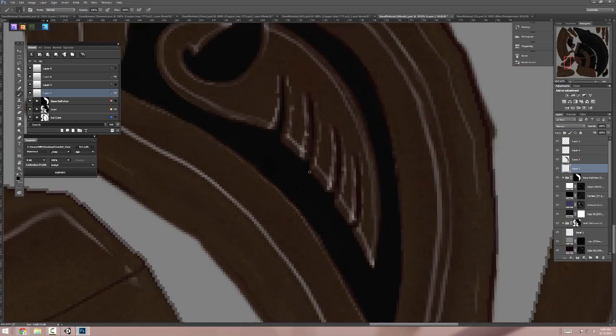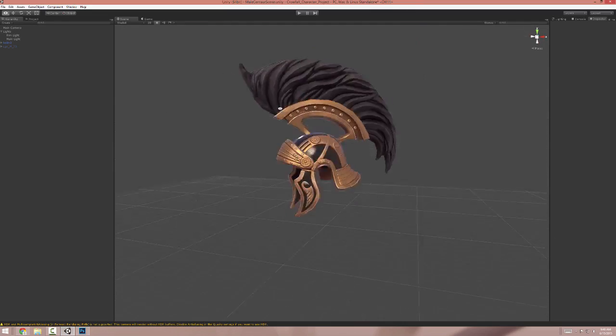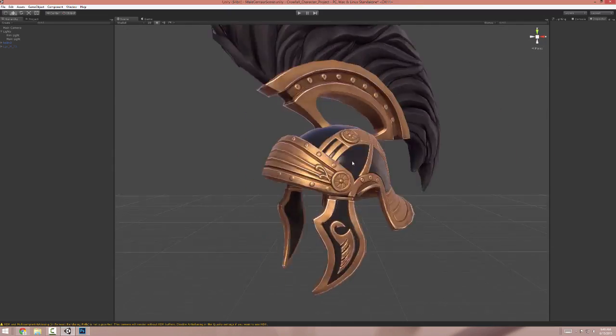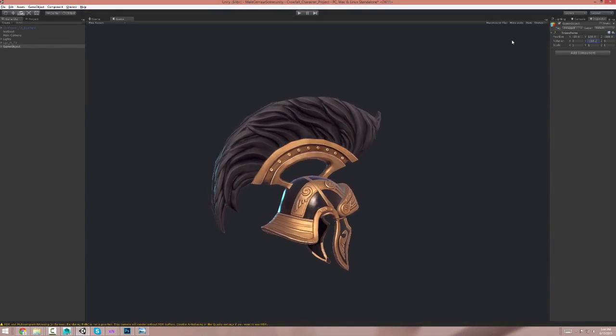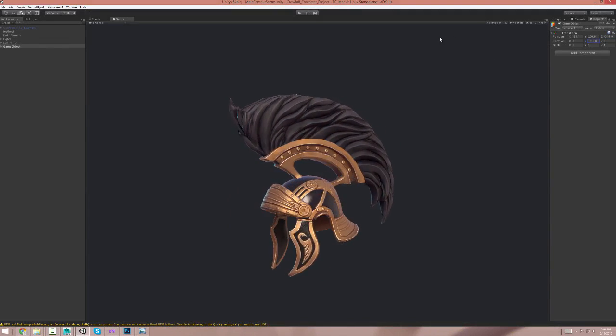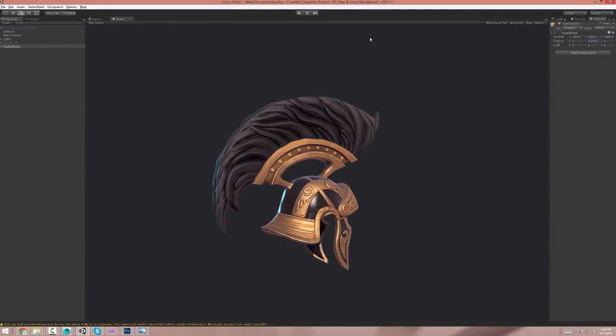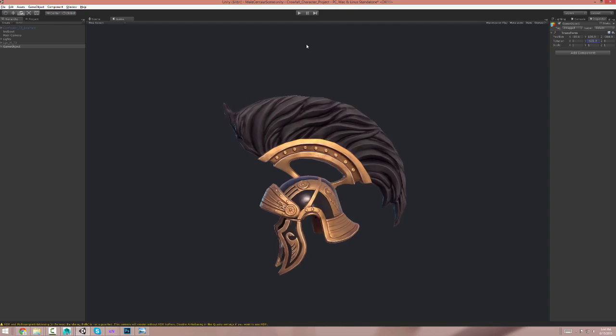Making sure everything looks good and stuff. And then we don't worry about the inside too much. And then the final. And here it is. The final thing with textures and materials on it. Looking pretty shiny and stuff. And then we'll check it on the Centaur himself.